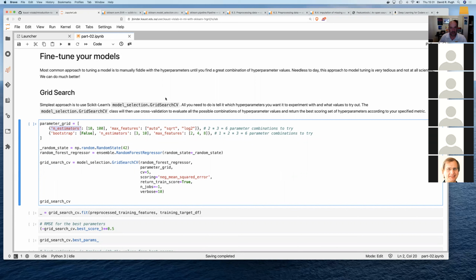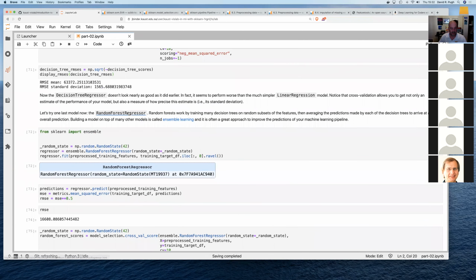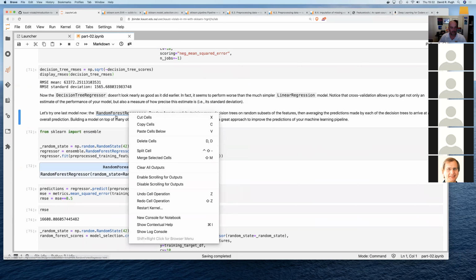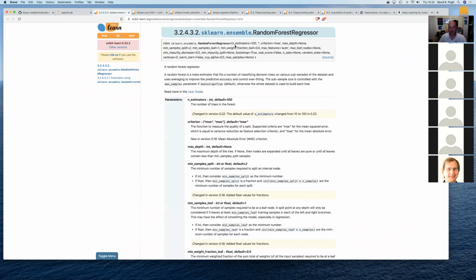So for example, we're doing random forest here, so we find my random forest regressor. In the random forest regressor, you can see these parameters here are the hyperparameters that you can tune.